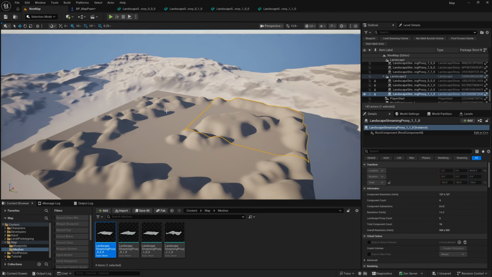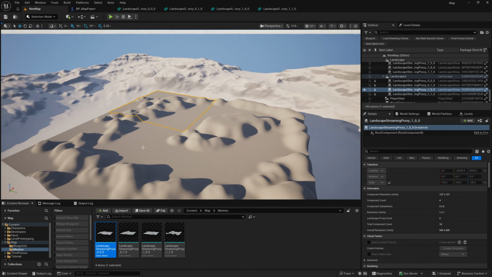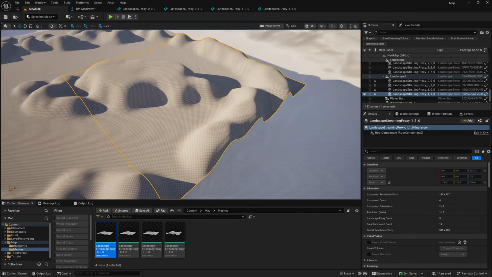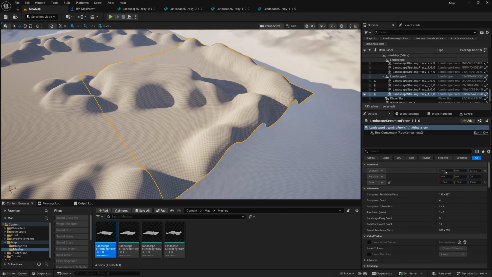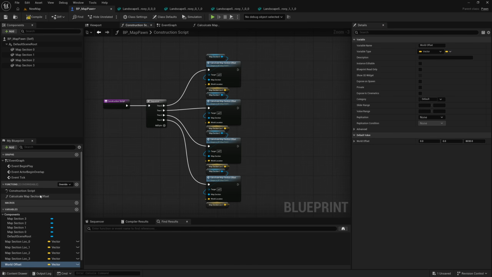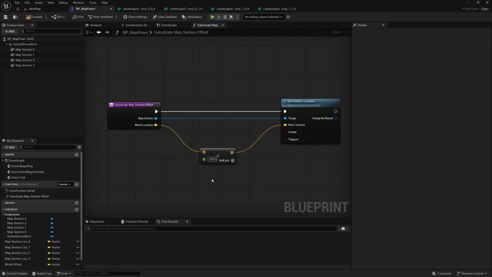The way that we can do this is basically taking any of the locations from this, and this can be our offset. If we select the last one here, the position is 0 on the X and Y, and then we've got this vertical offset here. So this one will work quite well for our offset. I'm going to shift right click that one, and then in here, I'm going to paste it by shift left clicking into the default value of my world offset. Then we can go to our calculate map section offset.